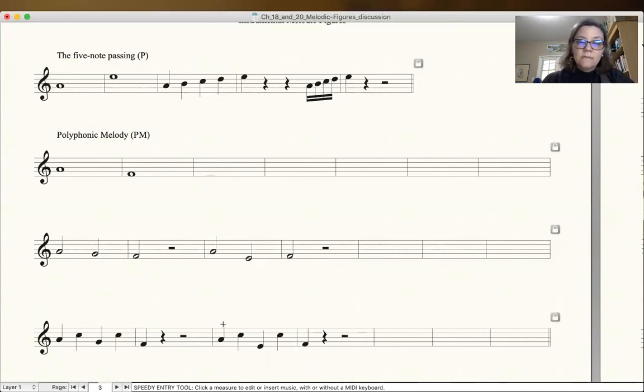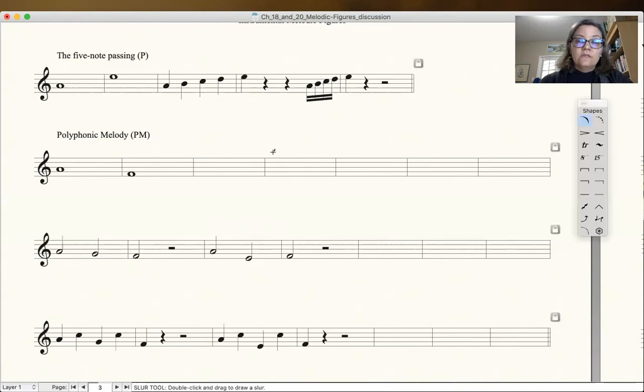Okay, so notice my background skip step, and my polyphonic melody means it's exactly the same note on those weak beats. You can't change those notes. It has to be these weak beat notes. For it to be a polyphonic melody, it has to have two of the same note on those weak beats.